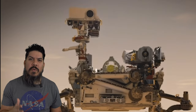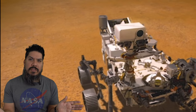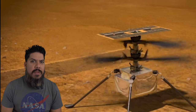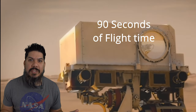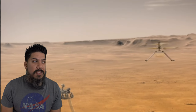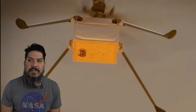The Ingenuity's goal is to go on five flights. Each flight is going to be about 90 seconds long. The craft has an array of solar panels at the top as well as antennas for transmitting data. The flights are actually short — that long-range quadcopter could fly about 20 minutes, but Ingenuity is only going to fly for about 90 seconds because there's limited battery capacity on board. Each battery will charge, and it will take about 24 hours to charge back up for another flight.